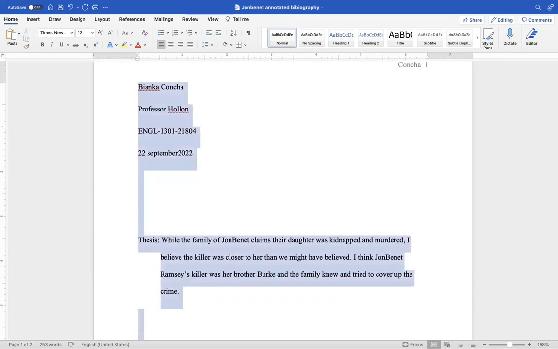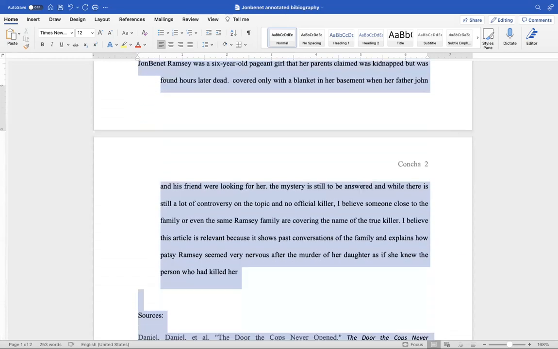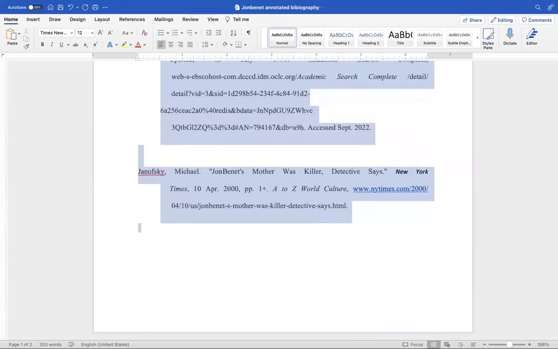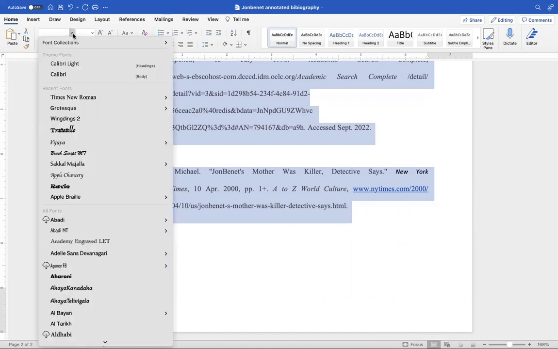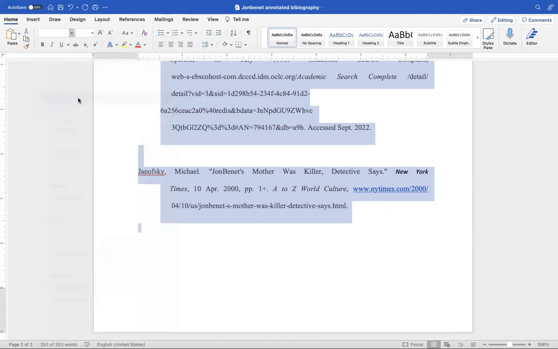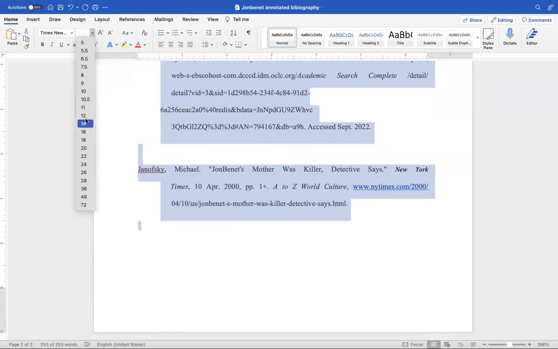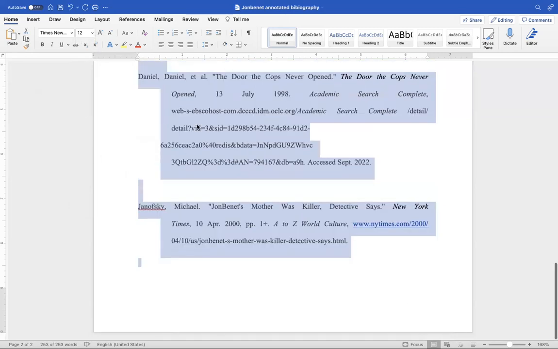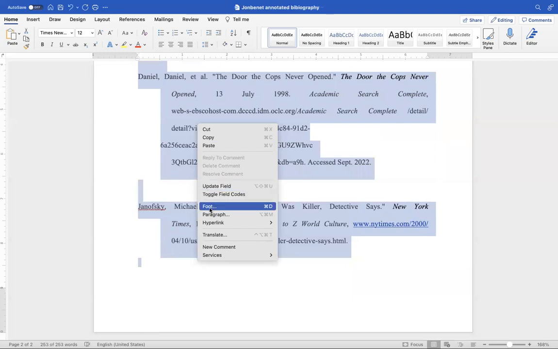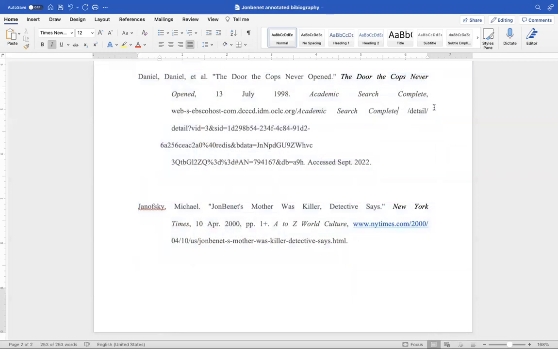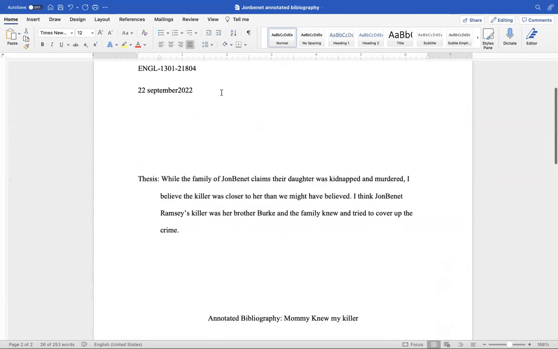Okay, so I'm going to highlight everything. I could do an edit, select all, or I could just do it like this. First of all, look at the upper left-hand corner. Everything is not in Times New Roman 12, so I want to do that. The second thing I want to do, you see how you have all of this like this? You have it on justified. It needs to go to the left, and when I'm done with it, you'll see what I'm talking about.